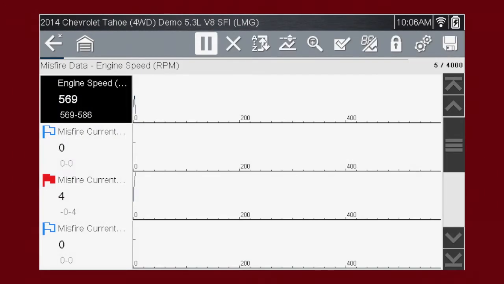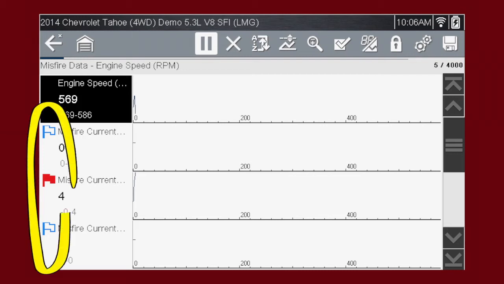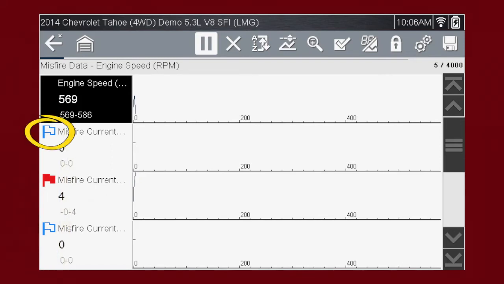In addition, specific PIDs are pre-armed using known good upper and lower trigger values. This saves you time and allows you to see issues immediately. Let's take a look at these PIDs. In Smart Data, PIDs that display a flag have been preset and pre-armed. A blue outlined flag indicates the PID is armed and operating within its normal expected limits. In other words, the trigger has not been activated.